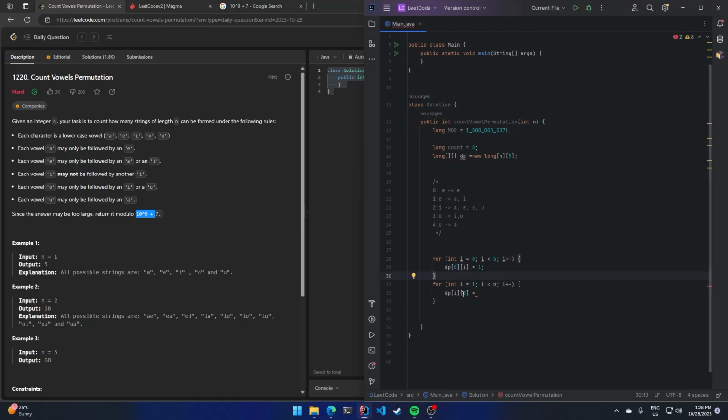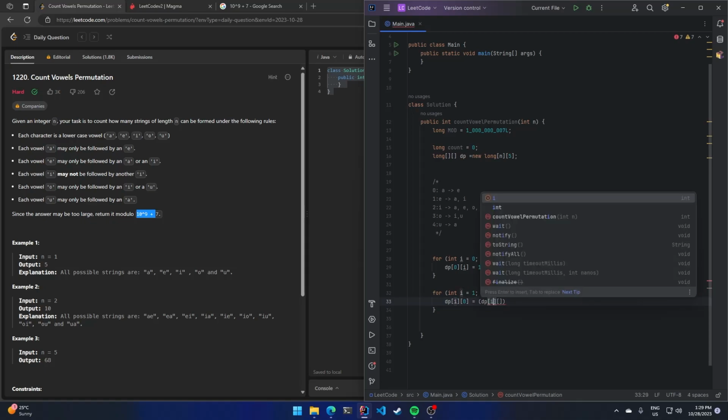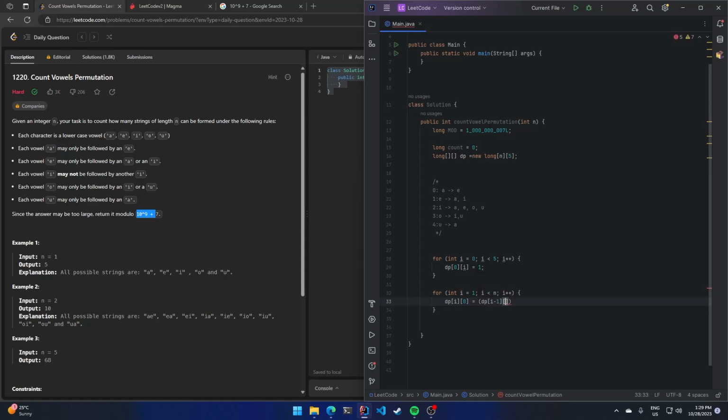And after that, we're gonna do the calculation starting from 1 because we already know the first one. So for letter A, it can come from E, it can come from I, and from column 4. So we take whatever is at the previous row, i minus 1.